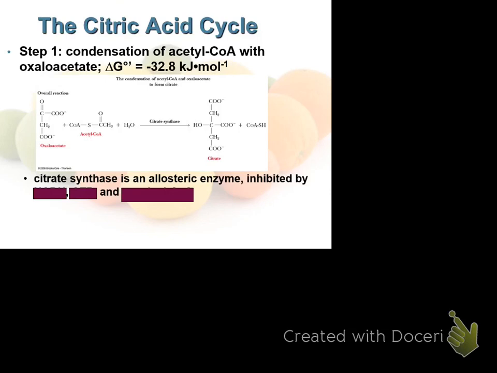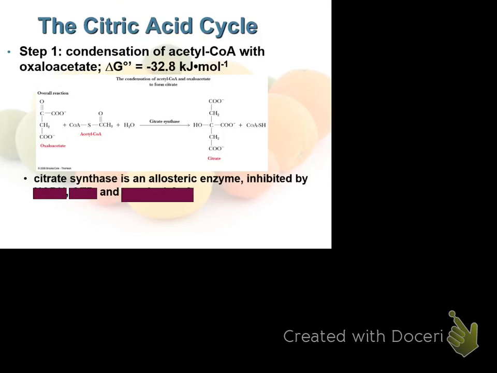Pardon? NADH. Those are the two that make the most sense. ATP and NADH, because remember the whole purpose, or one of the major purposes, I should say, for both glycolysis and the citric acid cycle is you're making these reducing equivalents of either FADH2 or NADH to go on to the electron transport chain.